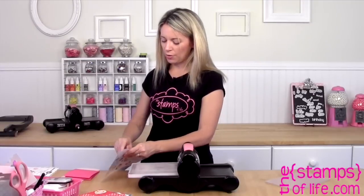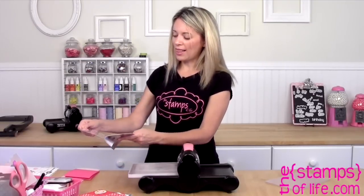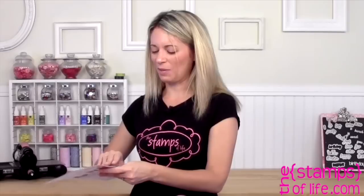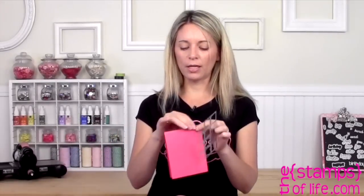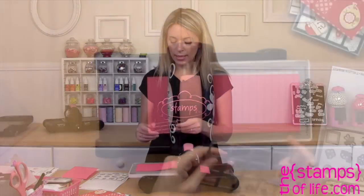So let me share with you the grid and why it's so cool and why I love it so much. And I love new products. So I'm gonna pop this out. Here I have just a standard card front, right? This is just a piece of 8.5 by 11 cut in half long ways and folded. Now I'm gonna open it up, and if I just use the grid by itself, it's gonna stay in the card. I know that doesn't make sense, but trust me.